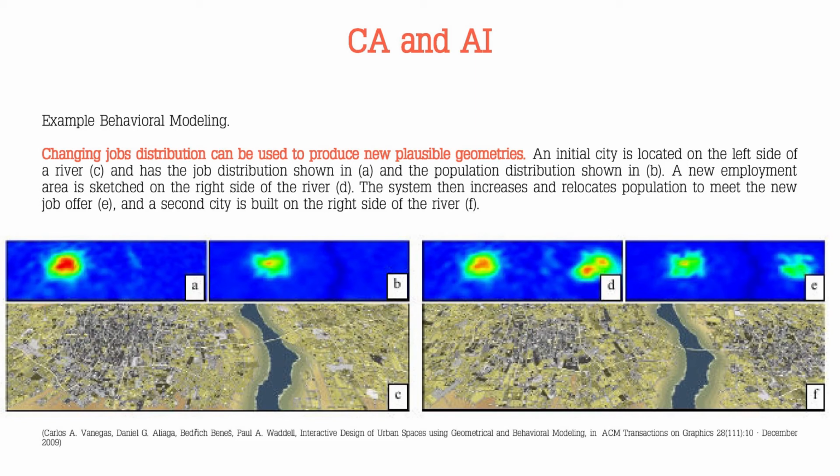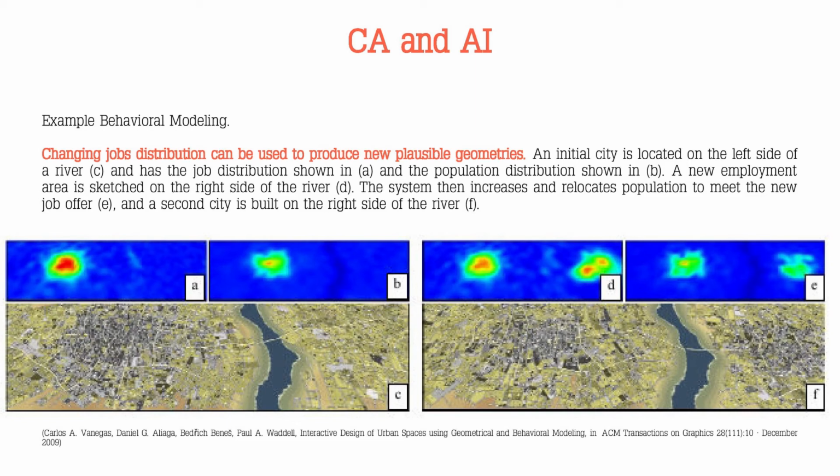So what you can find in picture D is a concentration of new jobs. Then the population in E will change. Because the job concentration has changed in D, and consequently the population distribution has changed in E, consequently in the city center of the previous city in C, you can see that the job concentration and the population concentration in F change radically.